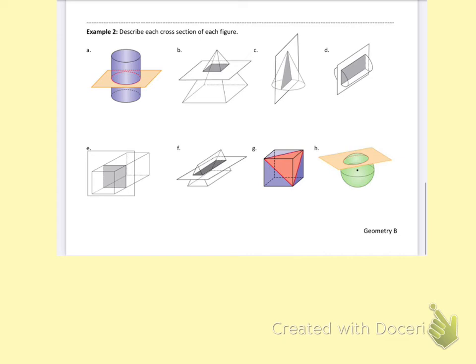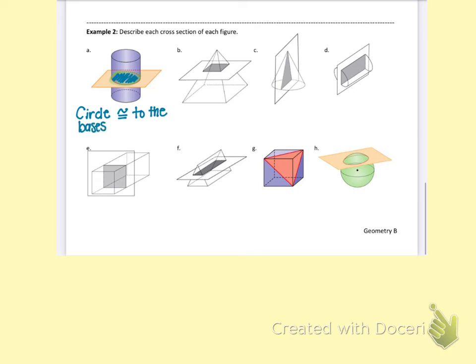So, for instance, in this cylinder, this plane cut through parallel to the bases. And because it cut through parallel to the two bases, it is going to create a shape that is exactly the same circle as the top and the bottom, or the bases, right? It's congruent. This little slice is a circle, and it's congruent to the bases. Exact same size. Remember the symbol we use for congruent? So congruent to the bases.